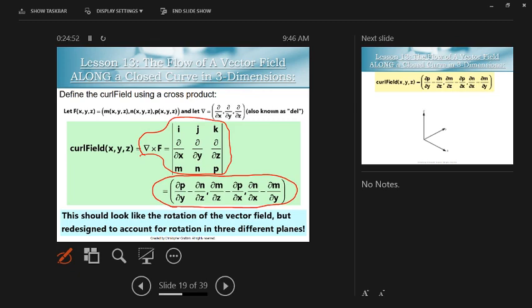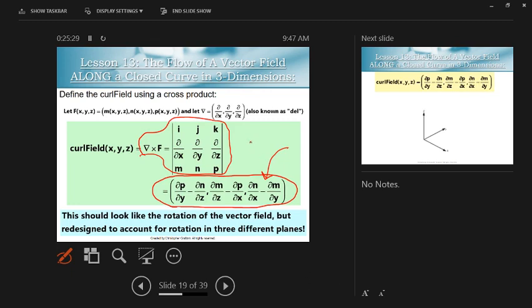Now, what you'll find by the end of the chapter, it probably doesn't matter whether you like doing flashcards or whether you like memorizing ideas, because you're going to use the curl so many times, you're probably going to end up pretty much having it memorized in whatever form that you chose to memorize it in. But the point here is the curl of a vector field is a cross product of del and the vector field. It's a 3-component vector. And guys, what do you notice about, say, the z coordinate of the curl? The z component of the curl. Does that look familiar? It looks like the rotation of the vector field from just xy space.